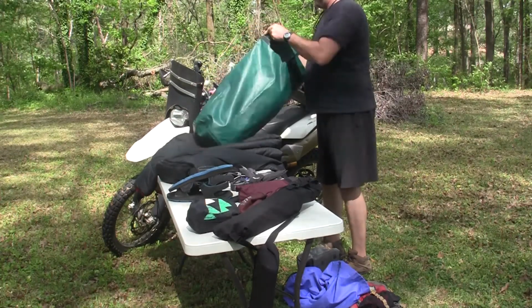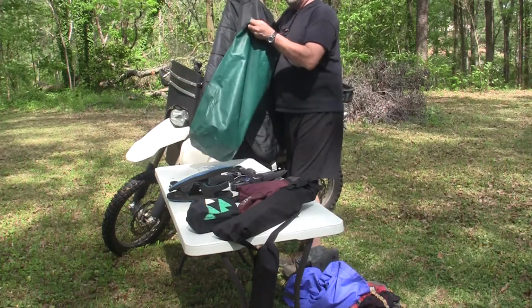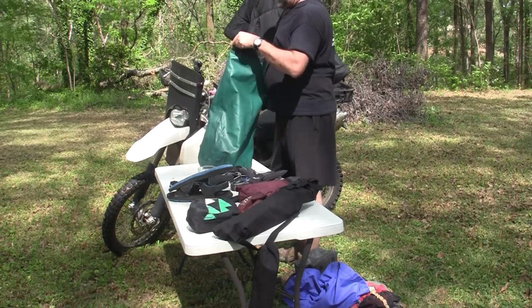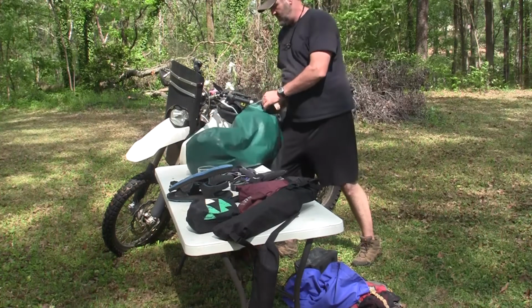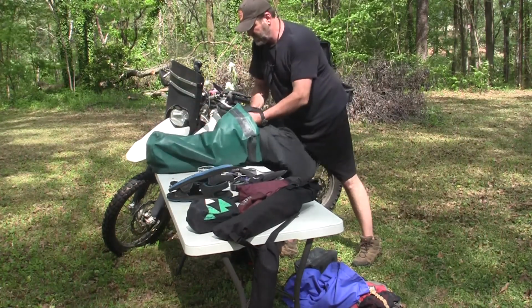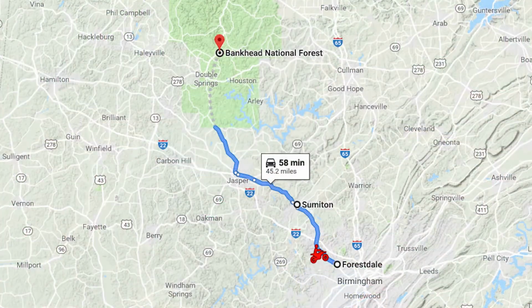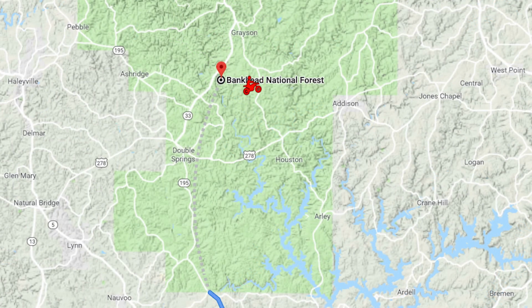And since that was such a success, I decided that I wanted to take step 2 of my goal for this summer, which is to do a moto camping and fishing expedition. And that's what I did. I rolled up into the Bankhead, and Bankhead National Forest is spectacular. It's beautiful rolling hills with a beautiful river called the Sipsey that runs right through the middle of it, and lots of creeks and dirt roads surrounding it. So I thought this was the perfect place to test out my moto fishing skills.